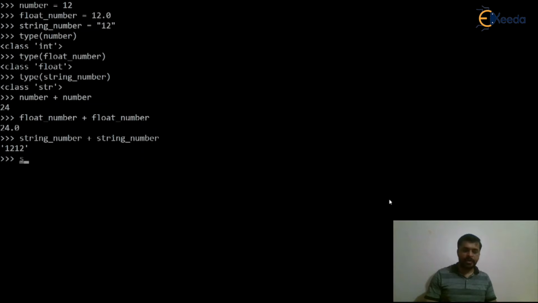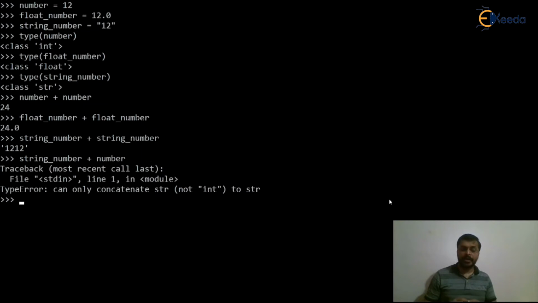Now, let's see what happens if I try to combine string number with a number. It gives an error, and read the error carefully. It says TypeError because it can only concatenate str and not int to a string. The first number is a string data type, whereas the other one is an integer, so there is no compatibility between the two.